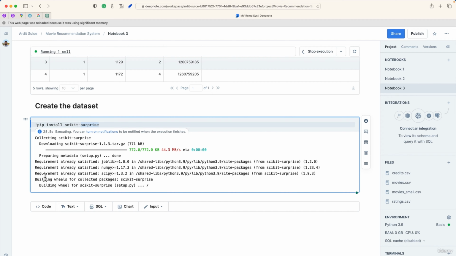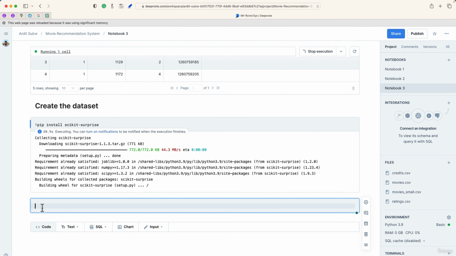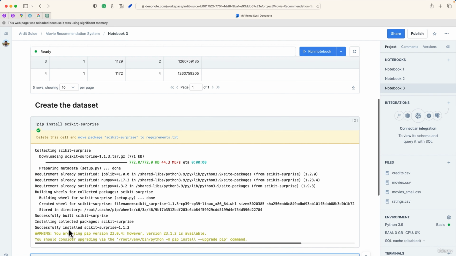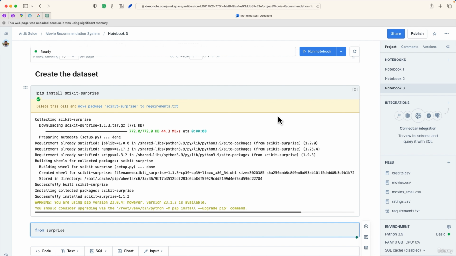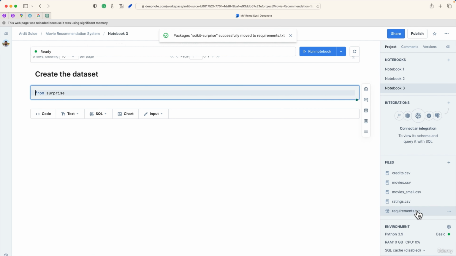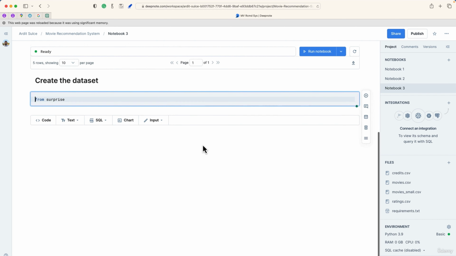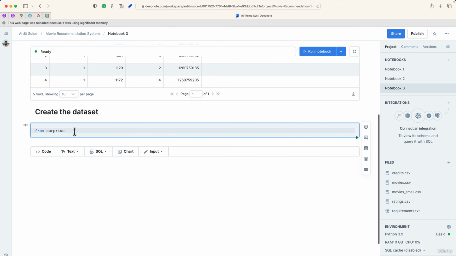While the installation is processing, I'll create a new code cell and import from Surprise. Notice that we don't use it as scikit surprise, but simply surprise for short. Right, so that was complete. You can press this to move package scikit-surprise to requirements if you like. That's not necessary, but that will create a requirements.txt file here, which can be needed if you want to port this project into some other instances. So basically I just deleted that cell.